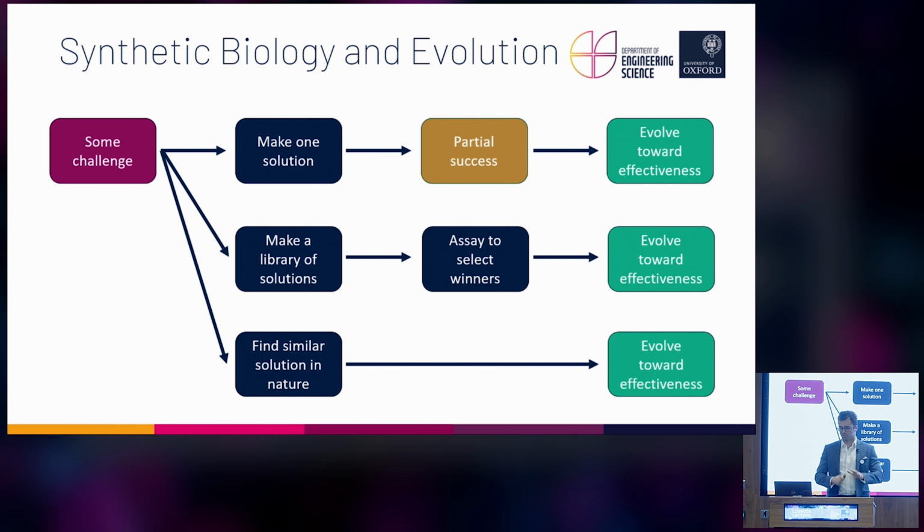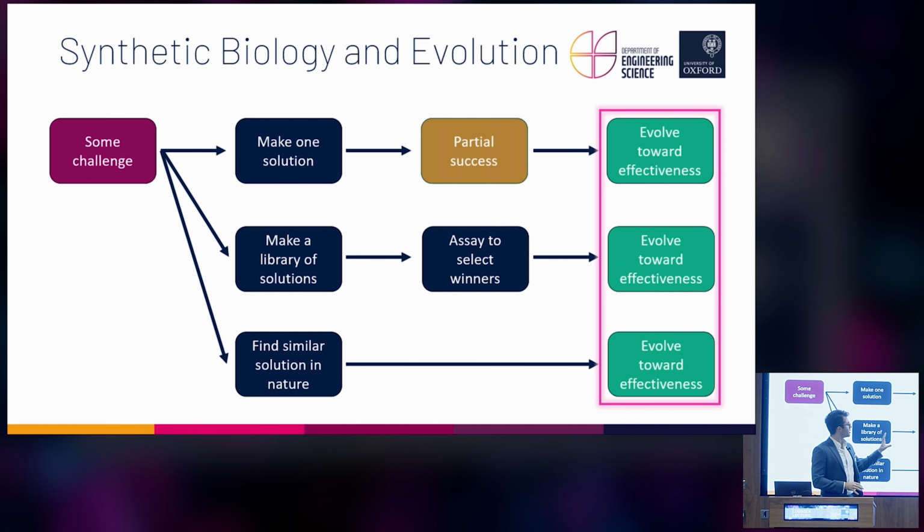And so synthetic biology involves all of this, but given that we have a whole bunch of talks today focusing perhaps on all these other aspects of how we do the synthetic biology, today I wanted to talk about some of these evolutionary methods which we're working on in our team to try and allow us to improve the performance of some of these synthetic biological systems.